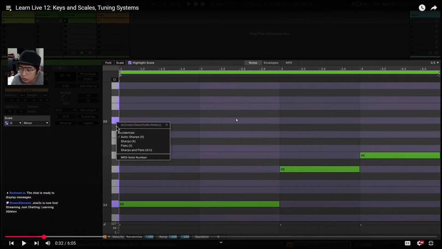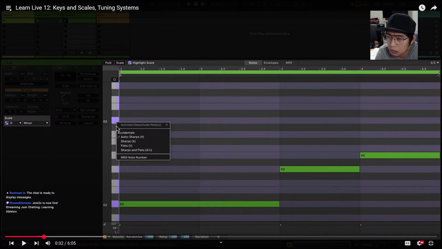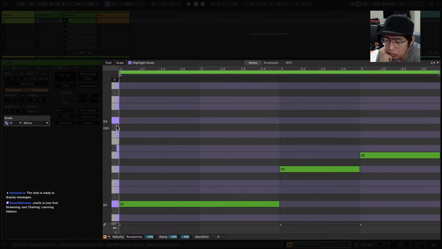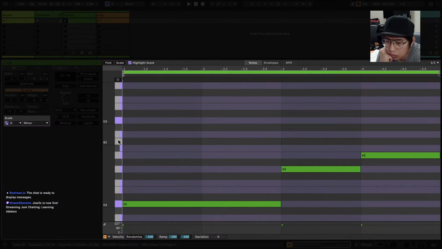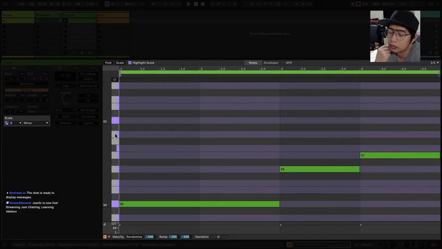If I right-click, I can choose for the MIDI editor to show me sharps, flats, or both sharps and flats. I can also choose to show the MIDI note number instead of the traditional pitch names.